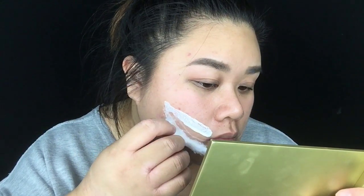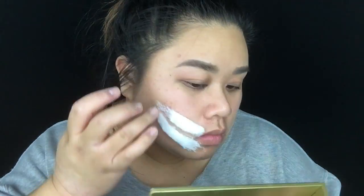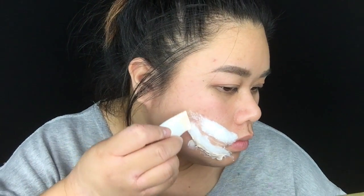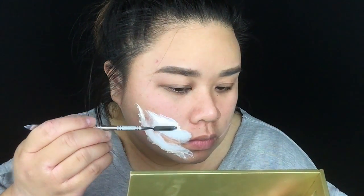So for this look, I'm using cotton balls because of the shape and the moldability. I want this cut to look like a smile, and I think it would be a lot easier to use cotton balls and latex. I started out using a disposable sponge, however I find it's easier to apply the latex with the spatula. It gives me more control of where the latex goes.